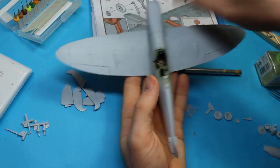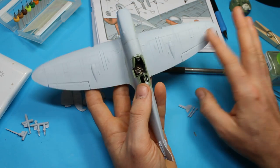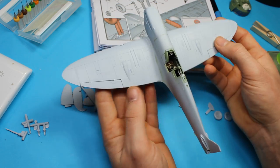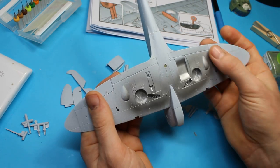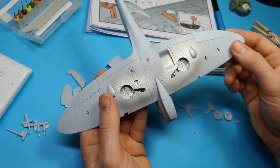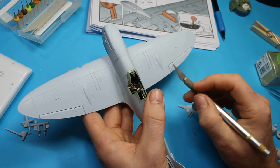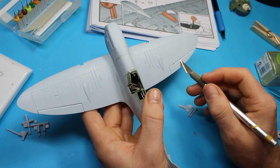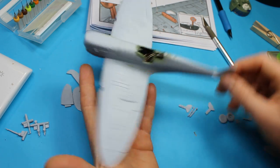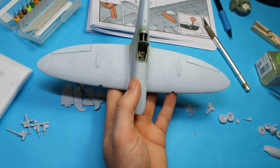I've got the ailerons on. These haven't got a lot of detail at all, but I'm not a Spitfire buff, and I'm pretty sure these Spitfires had metal ailerons, so perhaps there shouldn't be any ribbing detail. They're completely smooth on the underneath, with no marks at all, and on the top there's hardly anything, and they've got a strange sort of slant cutout area there. But that's the only ones in the kit, and the reviews on this kit are very good, so I'm assuming they're exactly what they're meant to be, but who knows.